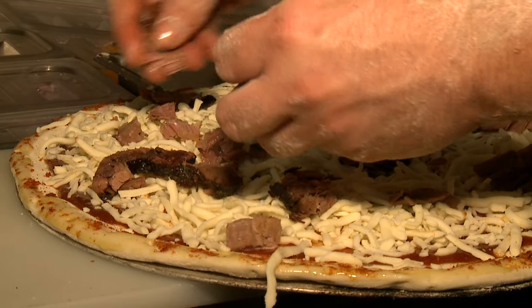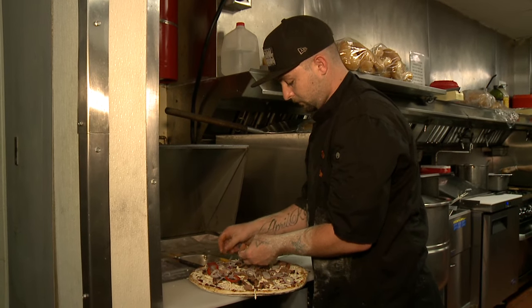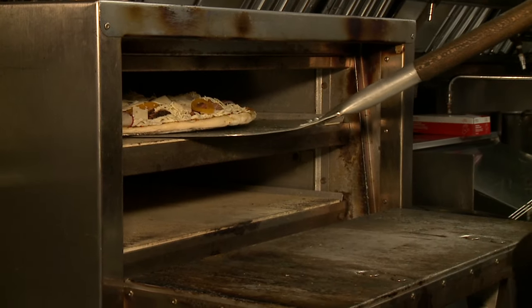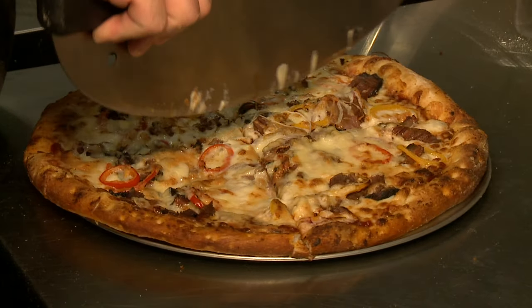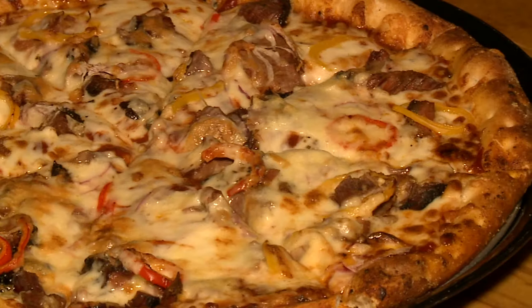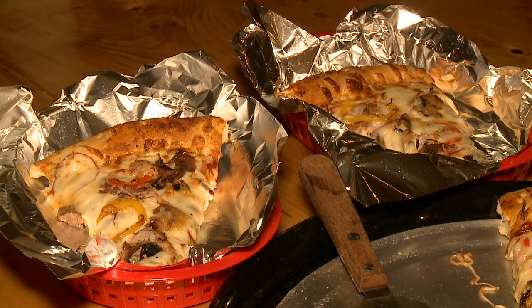And then the pizzas — I was messing around in the kitchen one day and started thinking brisket pizza would be good, so I test-recipe like five or six different brisket pizzas. What I came down to was really good: it's a 50-50 barbecue sauce, homemade barbecue sauce, homemade pizza sauce mixed for the base, and then chunks of brisket, thin sliced baby bells, thin sliced red onions, and then we top it with fresh grated parmesan, pearl mozzarella, and then hit it with the horseradish cheddar cheese. It's a gourmet pizza and it just started flying off the shelves.